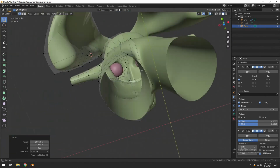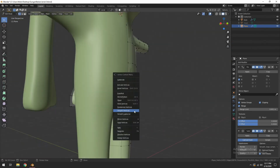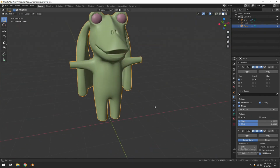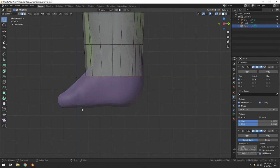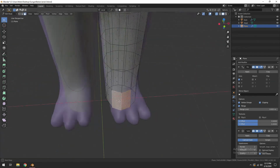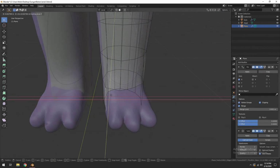Same thing here with the legs. The legs are just kind of cursed. Not the best topology. And I don't even bother applying an armature to the legs later on. So really working on the feet here just turned out to be a waste of time.